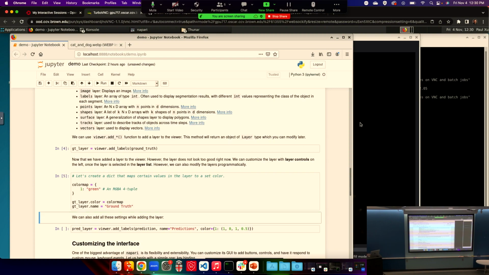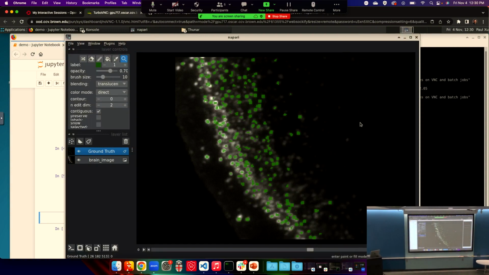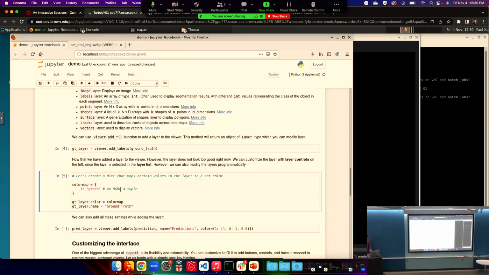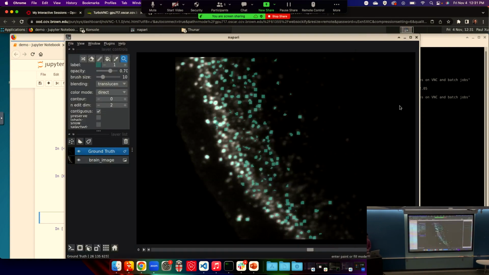You can specify the color as green, or use a 3-tuple with RGB values, or a 4-tuple with RGBA values, with A being the opacity of that color. You can see that we have a different color for all of the labels in this image.